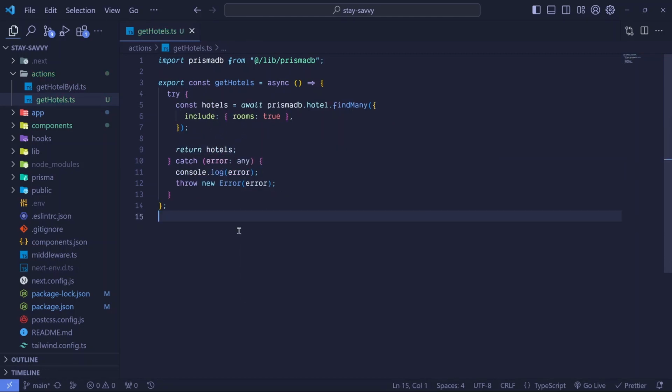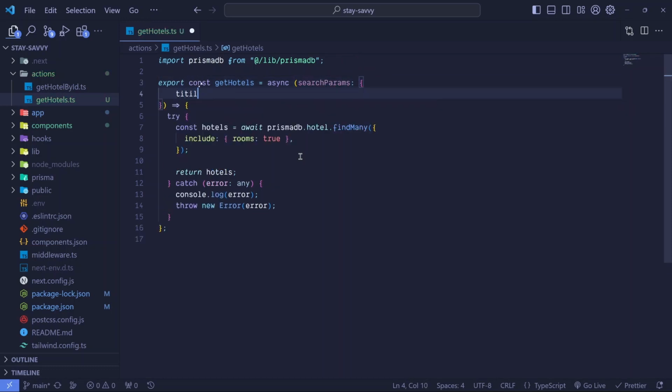Later on we will be adding the filter for location, and also we will be implementing the search. And what we will be doing to filter out our data depending on location and search is to pass some search params. So here we will be receiving some search params later on, and we'll be receiving the title of a hotel, which will be a string.